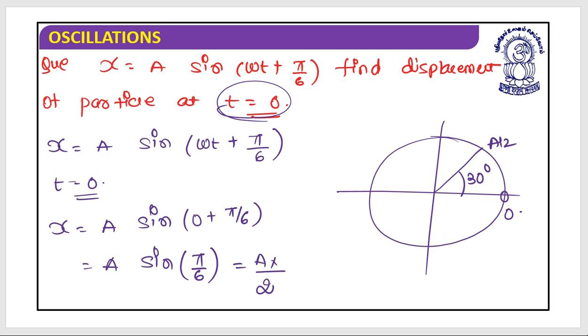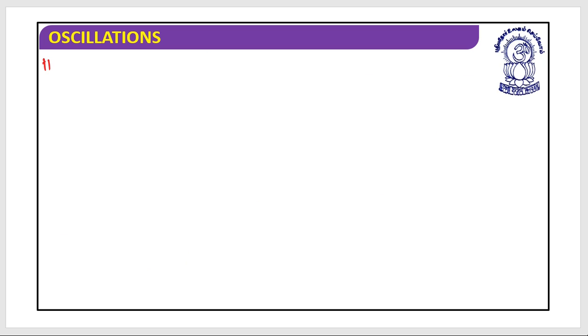I hope this is clear. As we understand from the diagram itself, this complete is 90 degree, and this would be the 60 degree. I hope you understand this. So basically this is the circle on which I am going to represent the different angles corresponding to their amplitudes. So first I will define one very important term, which is phase difference.